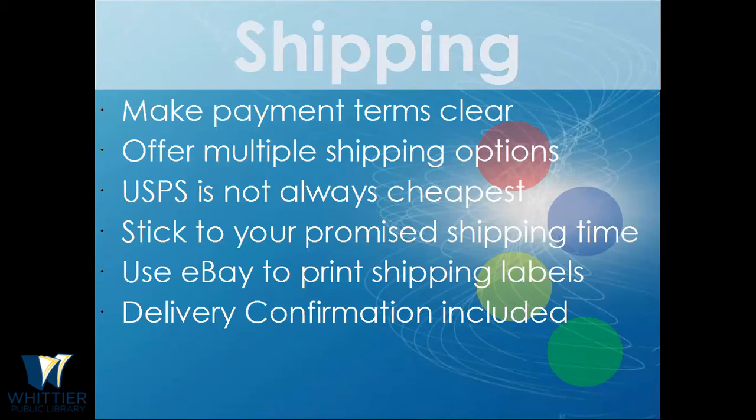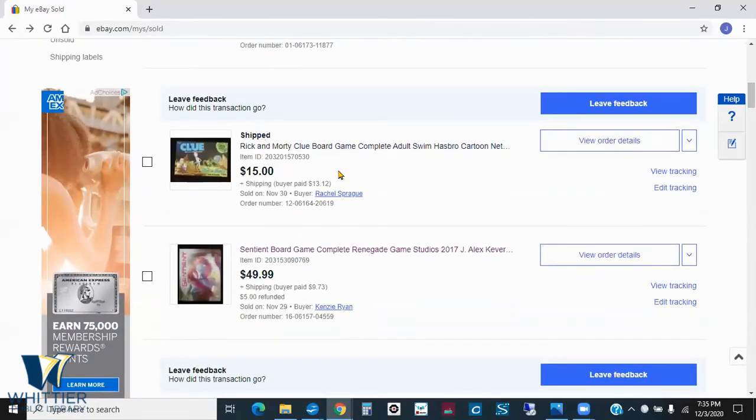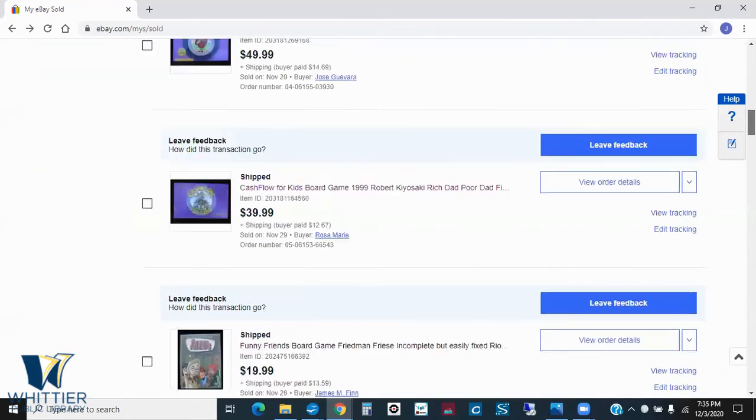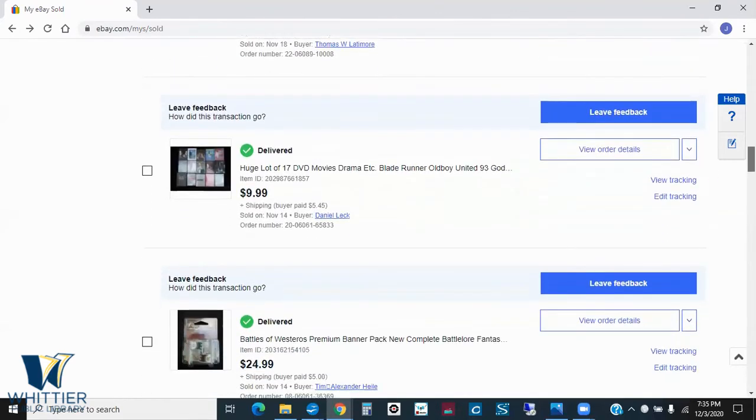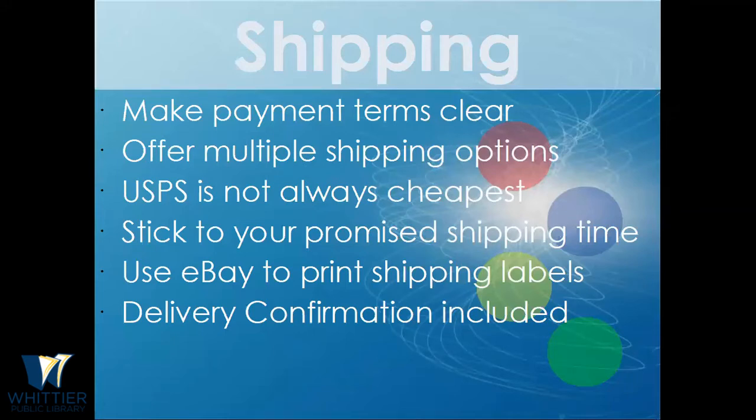Delivery confirmation and tracking is now included in all FedEx and USPS. So you don't have to worry about paying extra for that. That's included. And if you buy your label on eBay, if you look at the item you sold, it will show you the tracking information. So for example, these are some things. It will show shipped, and you can click view tracking here. It will show you the tracking for that item. Got some more down here that I did a long time ago. It will show when it's delivered right here. So you don't have to go to USPS, type in a big long 35-digit number or whatever, because it's all just right here on your eBay sold items area.